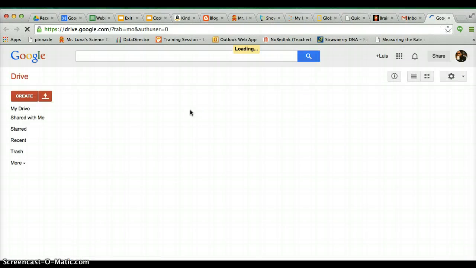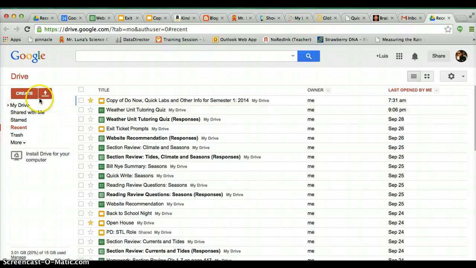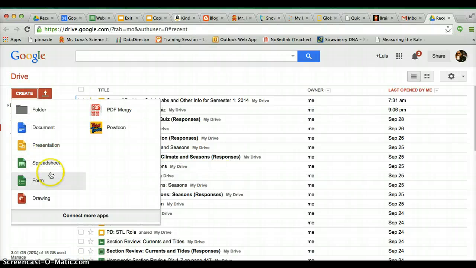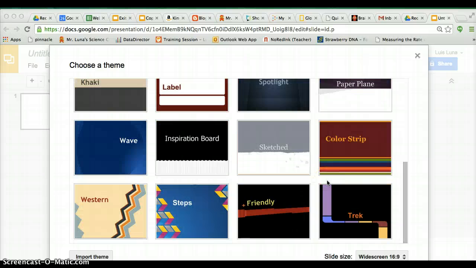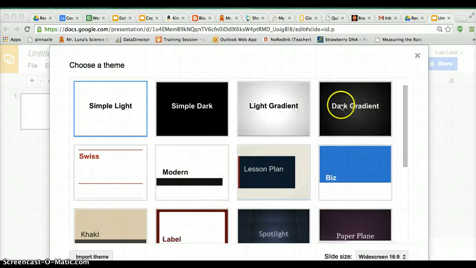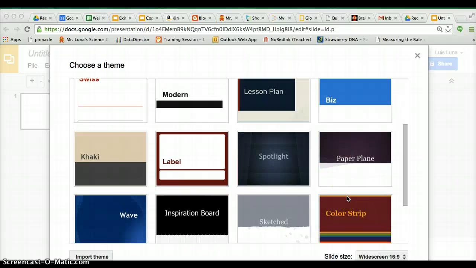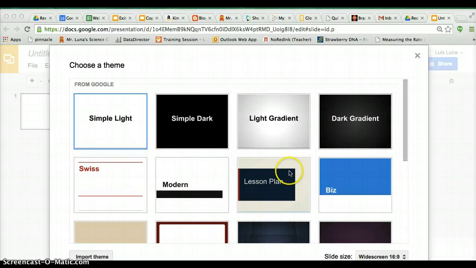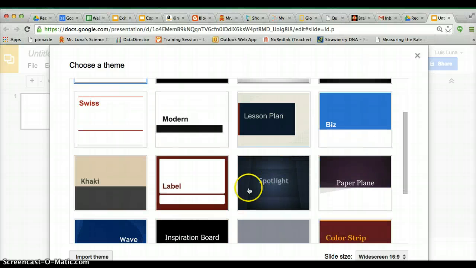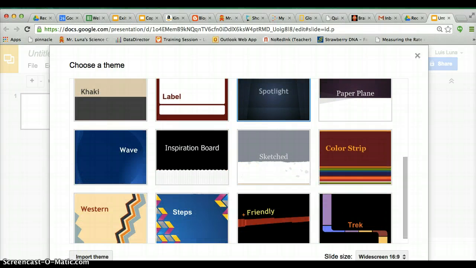So when you click on drive, you're not going to see very many of your files, depending on how much you've used your Blast Delay. Go to create, and then go to presentation. Choose one of the backgrounds you want. It's up to you, whatever you want. My favorite is this one because the contrast shows really well, but choose whatever one you want. I'm going to go with this one. And don't take too much time choosing one.